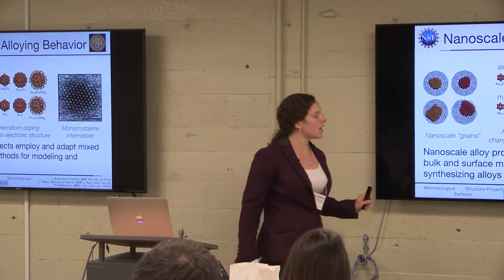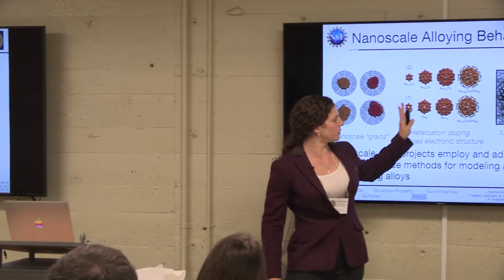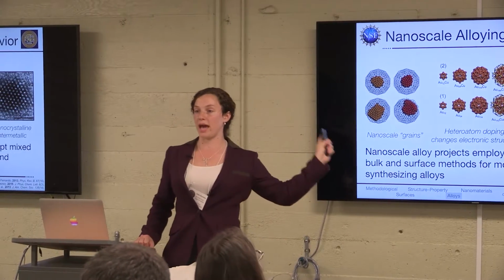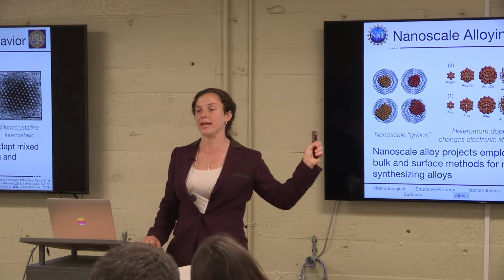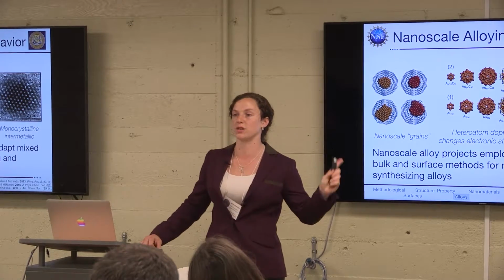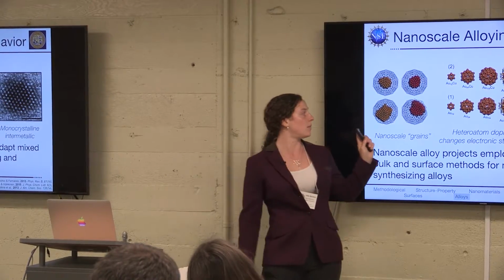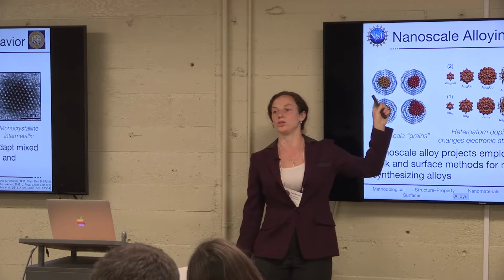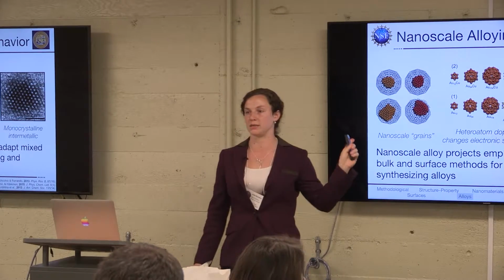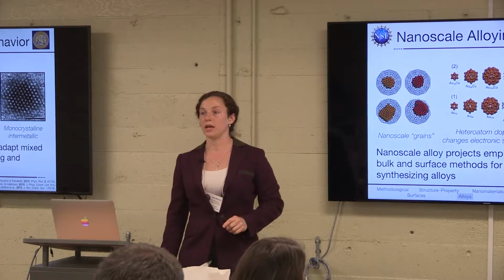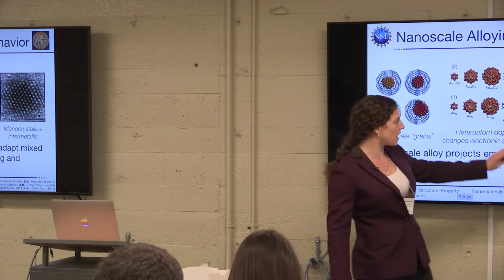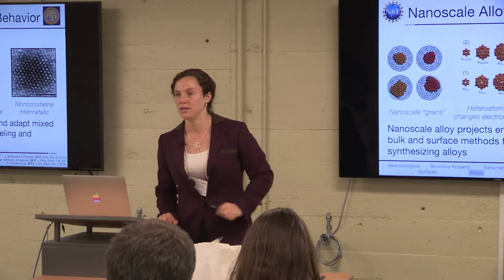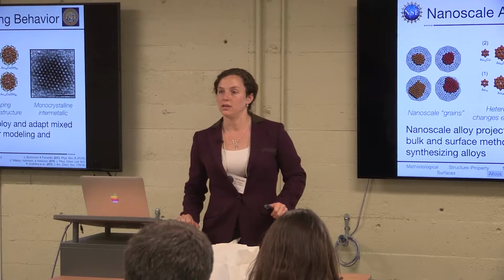I think that there are times when, and this is actually from one of Michael's papers that we may hear about in a little bit, an individual atom in a nanoscale alloy can behave like a grain in that it changes the electronic structure, it changes the properties that we care about. There are times when we want to preserve the idea of amorphous or malleable structural features that we associate with grains in macroscopic alloys. And then there are times when we want to abandon the grain concept entirely and talk about a single lattice structure in an intermetallic at the nanoscale. Problem of identifying individual phases within a nanomaterial.